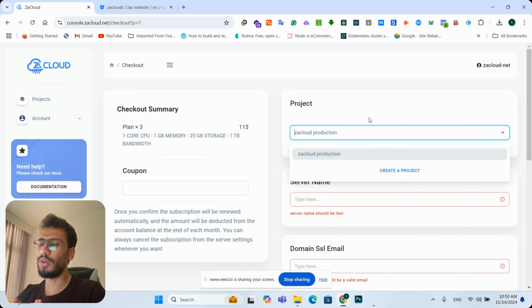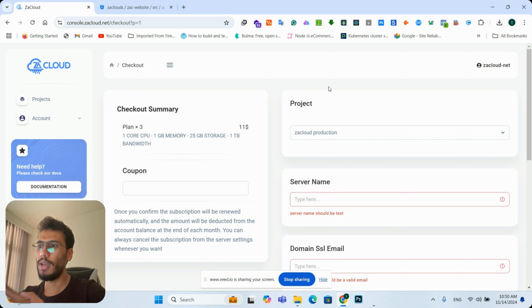We have the concept of projects, and a project is nothing except a folder, or a group. You are grouping your servers in specific folders. So, for example, you might have multiple projects, and in each project you will have servers, and in each server you will have applications. And one more thing I didn't mention: on a server, you can deploy multiple applications or multiple websites on the same server without any problem.